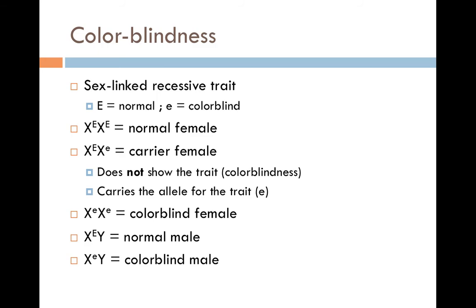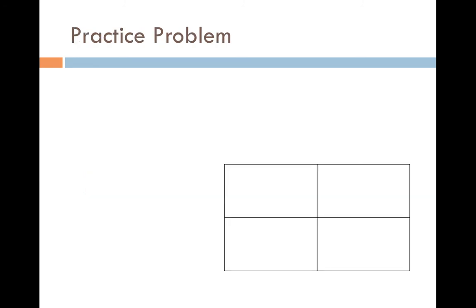So here are just genotypes again, just to reiterate. A normal female, and that's a normal homozygous dominant female, has 2 copies of that normal chromosome. A carrier female is just another way of saying heterozygous. And then a colorblind female has to inherit 2 copies, so she had to get one from mom and one from dad. A normal male gets 1 copy of the good gene on his X chromosome, and a colorblind male is going to inherit, unfortunately, this recessive copy, this malfunctioning gene.